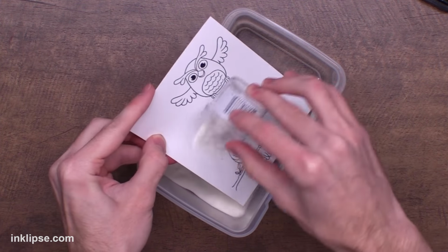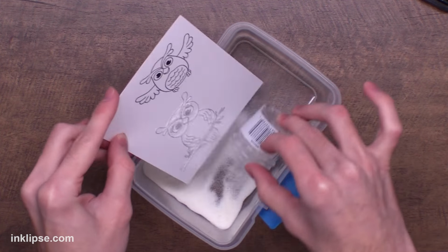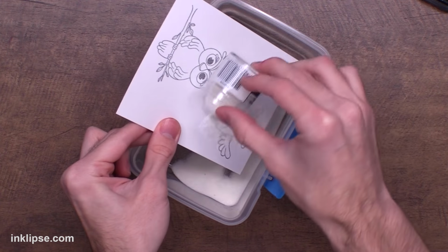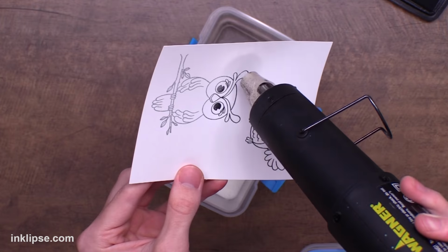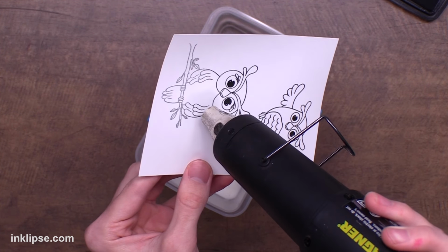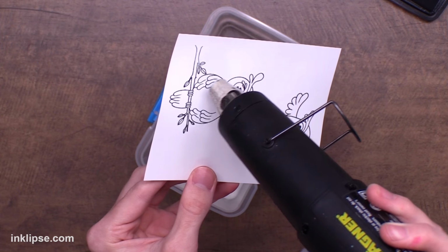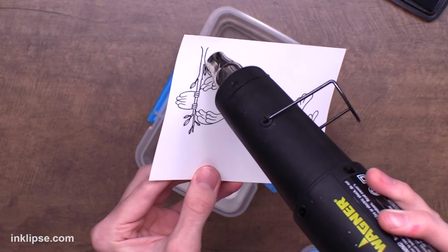You guys know I have an obsession with heat embossing all of my black images. I find it makes them stand out nicely, but also here I'm going to be doing a little bit of watercoloring, and I find that adding that little bit of clear heat embossing almost creates a barrier that's going to help my colors stay inside of the lines and not bleed outside. It really is super helpful when you're doing any watercoloring.